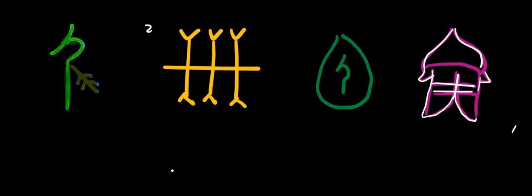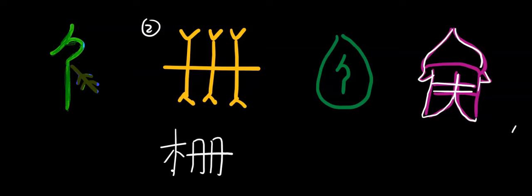When I show this second picture to little children, they can figure it out immediately. They say, oh, it's a fence, it's a gate, and something made of wood. That's right, something made of wood. So we're going to put the wooden part here. Then we start to draw. What do we use? We use the planks, and then we put the horizontal piece here. Okay, it is true. It means a fence, it means a gate, it means something that can block and become a boundary. So we say this word is shan, shan.